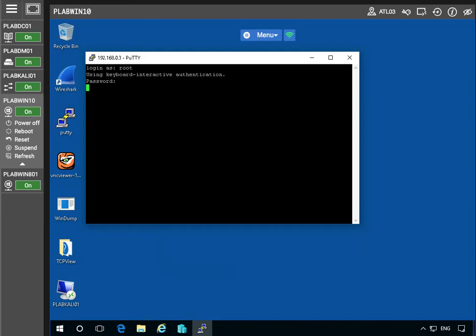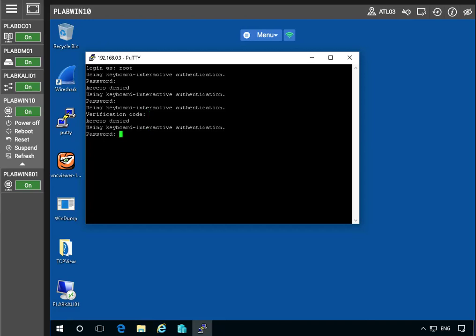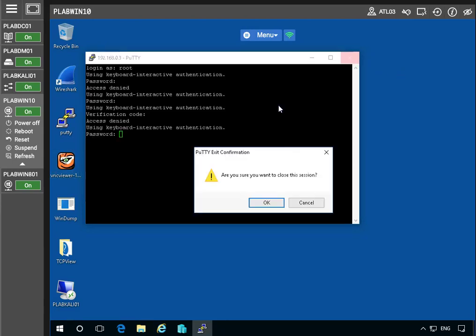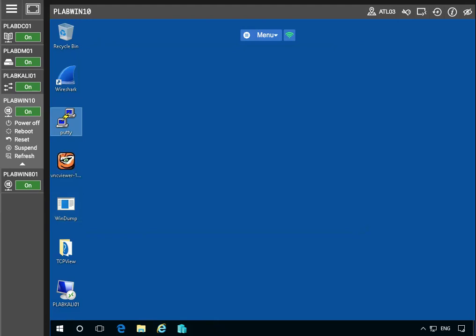I don't think I got that right. All right, let's try that again. Perfect. All right, so now we see that the secure shell connection is asking for a verification code to be entered into it. All right, so I'm just actually going to skip it, right? And of course, I'm showing the access denied. That's fine, just perfectly fine, right? We're going to actually get out of there.